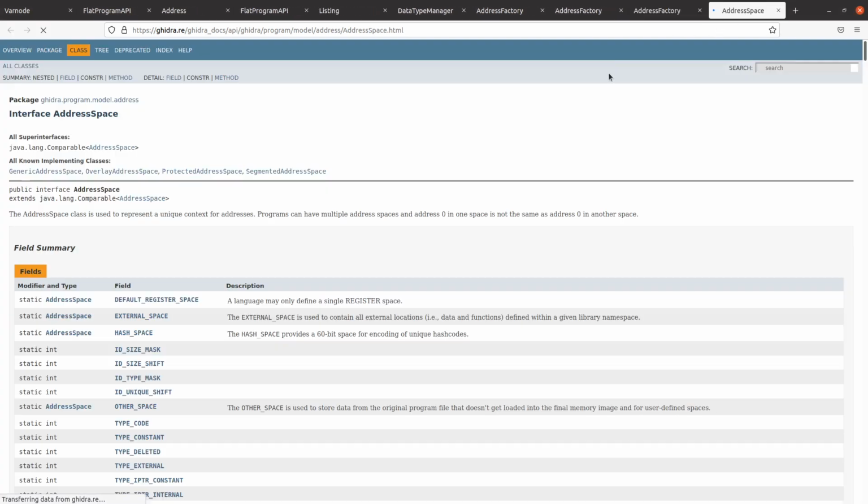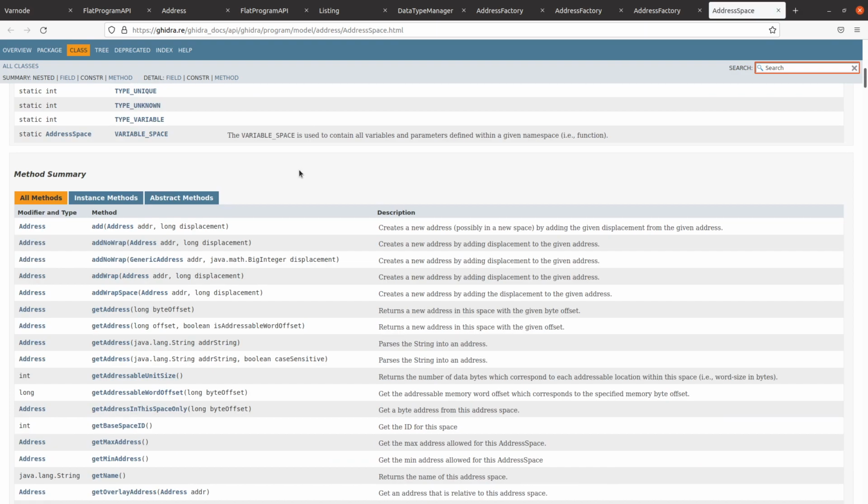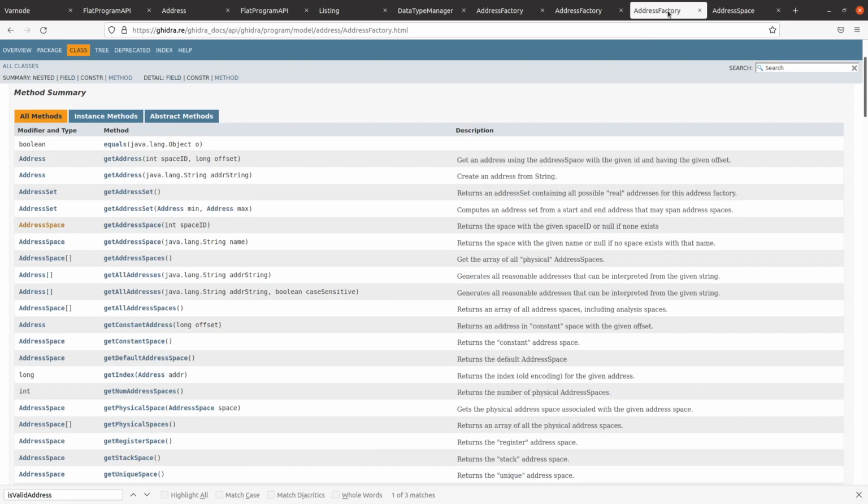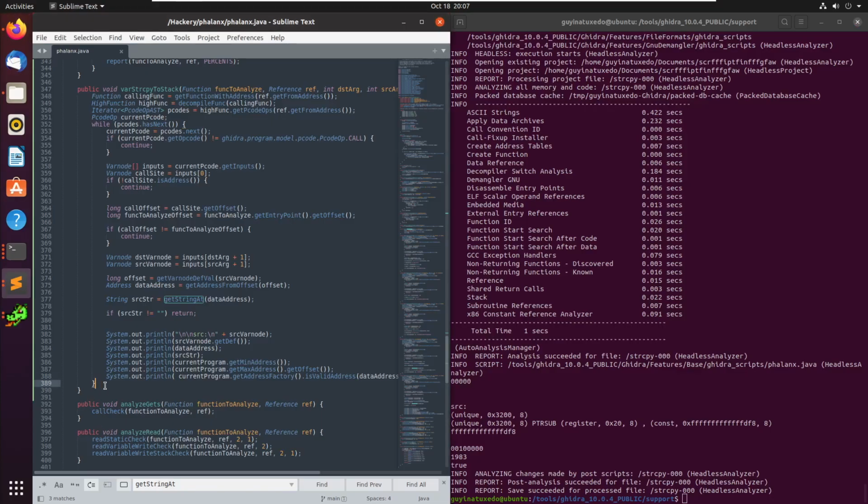What I think we're gonna have to do is iterate through this. Looking at this address factory here, we can get address spaces, which will return an array of all the address spaces, and we could iterate through that potentially. I'm gonna go ahead and try that real quick.